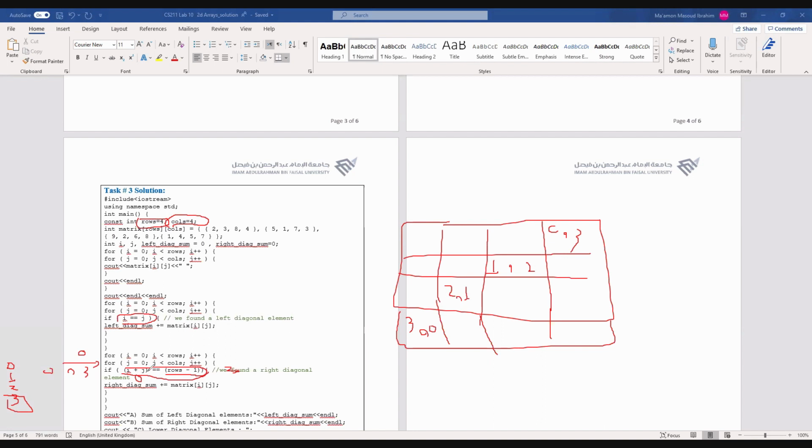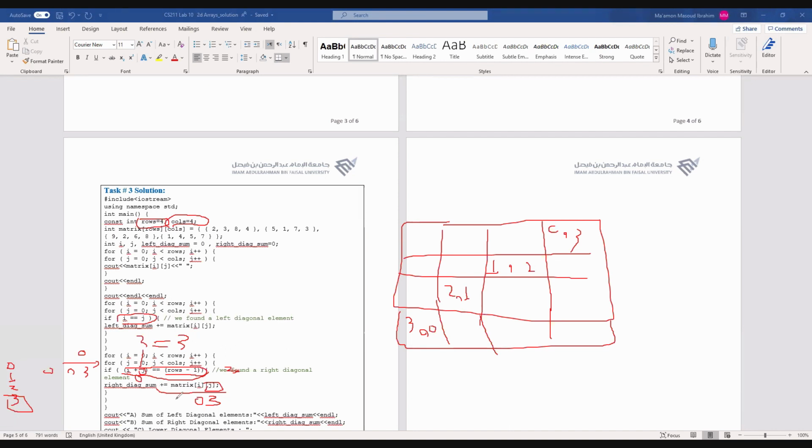Right? When j becomes 3 here, 3 plus i, which is 0, the result will become 3. So when j plus i equals 3, equal to rows minus 1, which is also 3, I will do my summation here. I will check if it's true. I will find the sum for 3 and 0, because j now is 3. j plus i means 3 plus i equals 3 plus 0 equals 3. Is it equal to rows minus 1? Yes. Now the rows is 4 minus 1, which is 3.